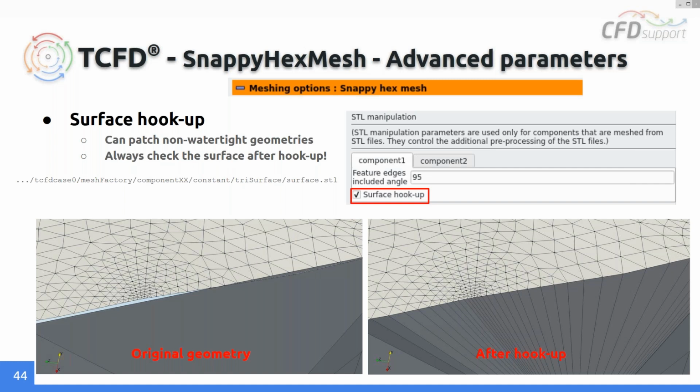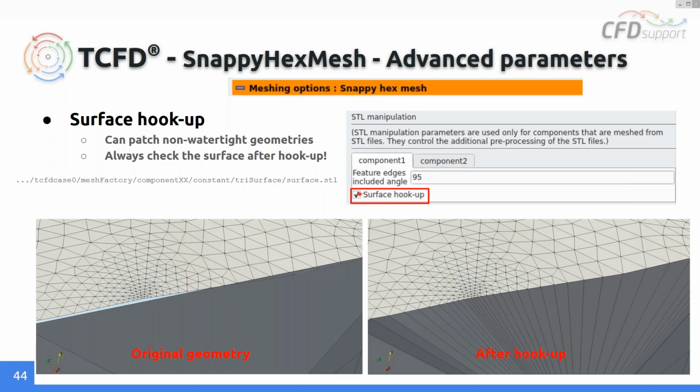If your input geometry includes big holes, and usually if your input geometry is not waterproof, so that the mesh leaks out from your object, at the end you will see some error after the meshing. If you visualize the mesh, you can see that the mesh is made from both sides of your geometry. So this is, let's say, the last resort which can help to fix these gaps.